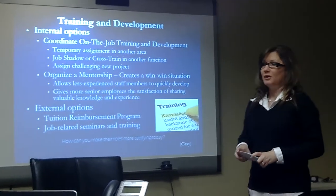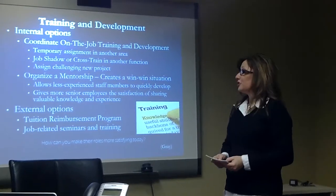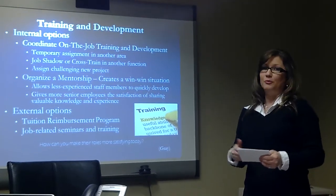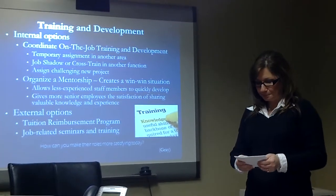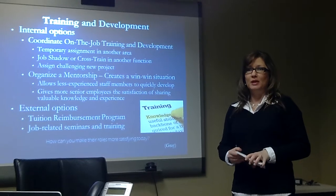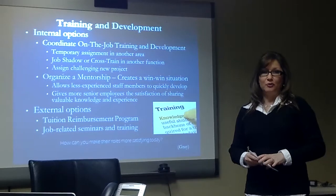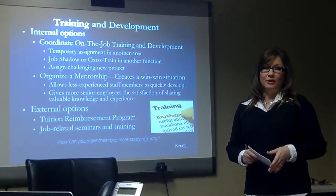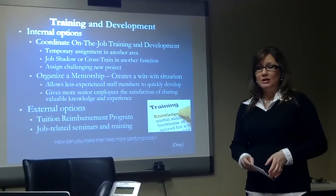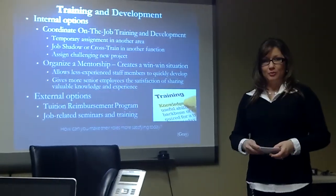There are many options to help develop your employee. You can expose them to different areas of interest. Internal options might include on-the-job training, job shadowing, assigning them to a mentor in senior management, or cross-training. Some employees are even assigned to manage initiatives like the United Way campaign or a Habitat for Humanity house, which helps establish leadership skills. External options include tuition reimbursement for degree programs, certifications, and job-related training.